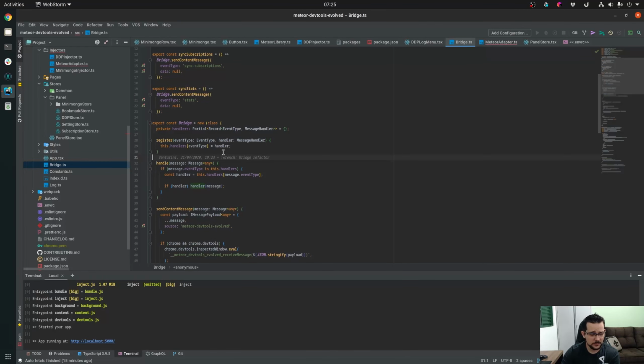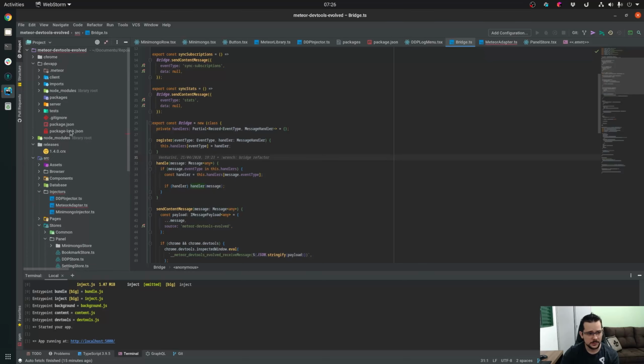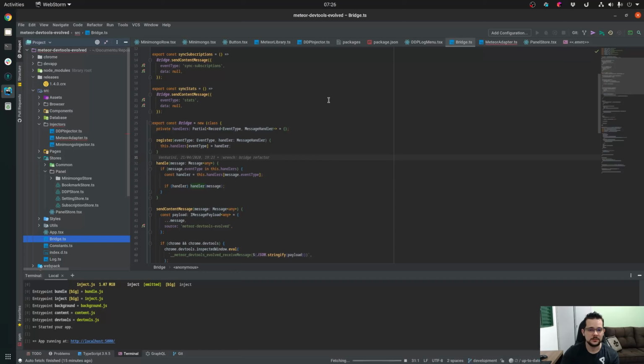You basically configure TypeScript the way you want it, but in the past it was not very easy to use TypeScript with Meteor if you wanted to take advantage of the full feature set of TypeScript. People are working hard on it, I've seen, so it's getting better. It would be really awesome if Meteor fully supported TypeScript out of the box, and those complex types of projects, that would be really awesome.